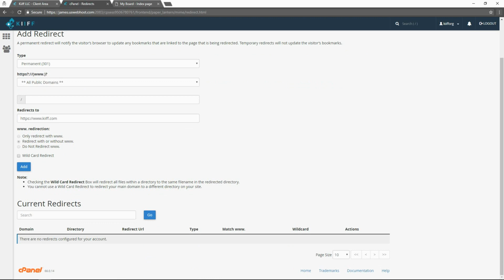What this wildcard redirection option does is allow you to redirect files within a directory to the same file name in a new directory.